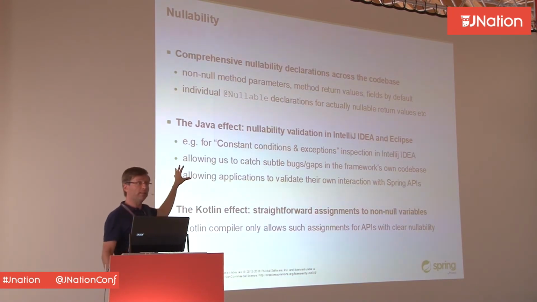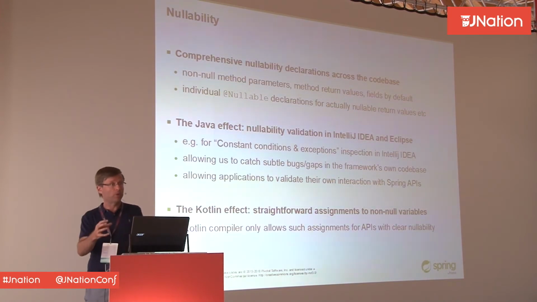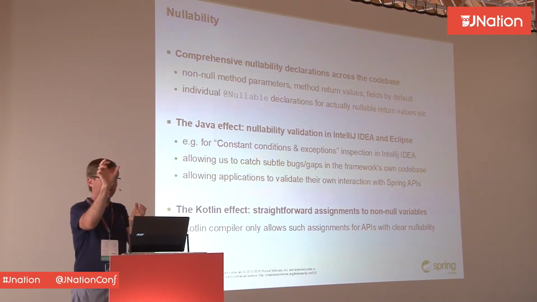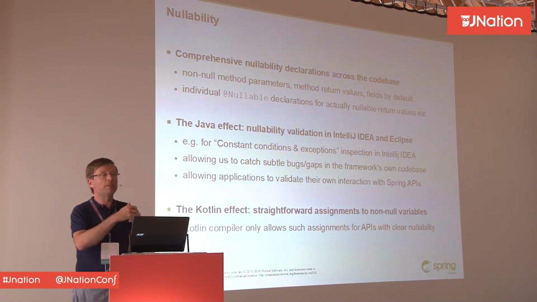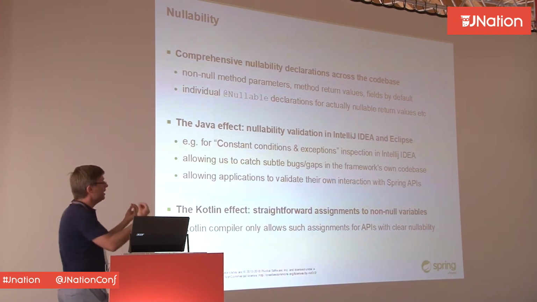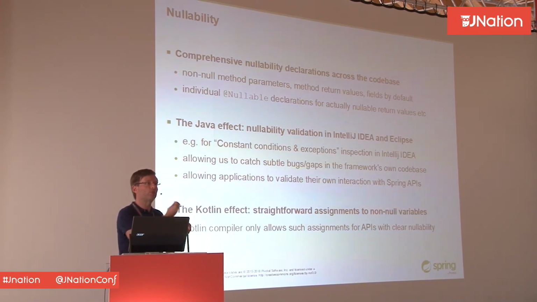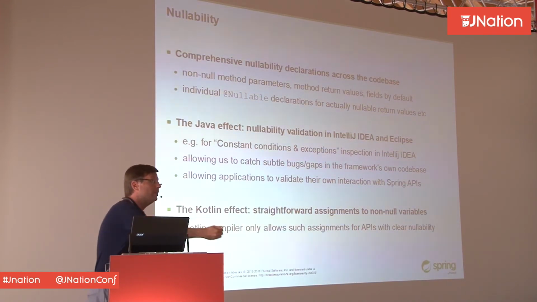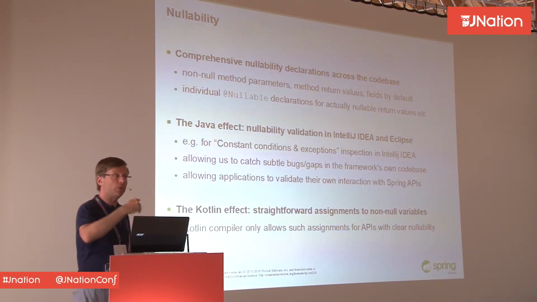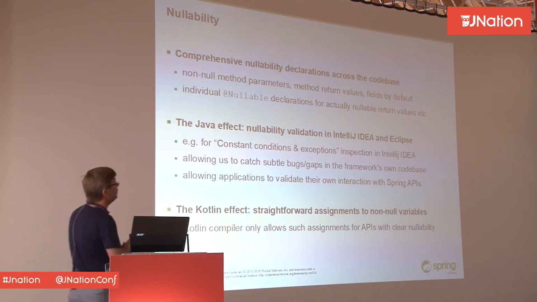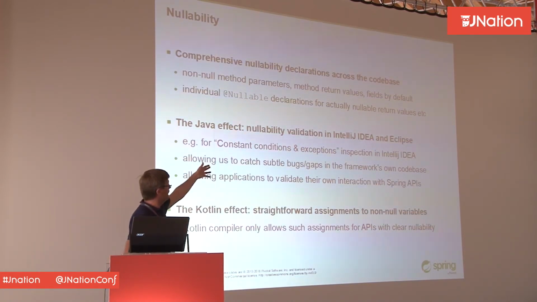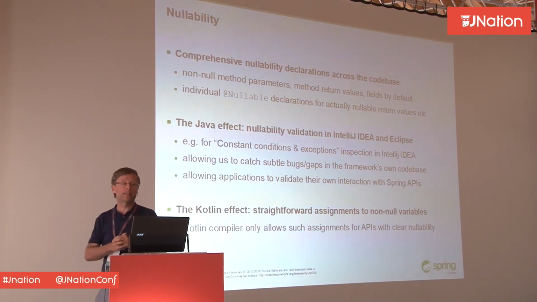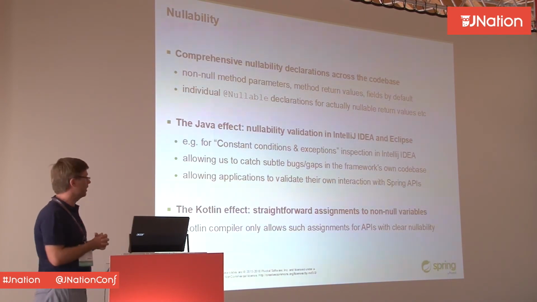It's also self-documenting. If you look at our Javadoc or our source code, you see immediately in the method signatures of Spring APIs, say BeanFactory getBean, or even the RestTemplate APIs, those sorts of APIs, they all come with a strict suggestion of whether you're allowed to pass in null, or even more importantly, whether you will ever get null out of a call, which allows you to make assumptions about this in your code, and allows you to adopt the same conventions, run the same inspections, and they are all cleanly validated against the Spring Framework APIs.